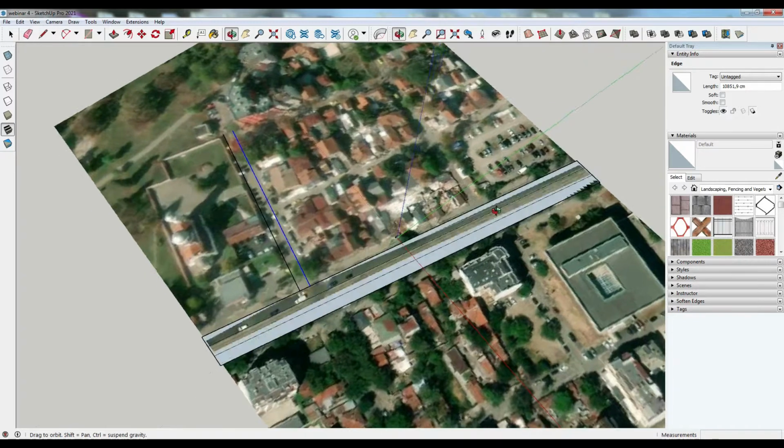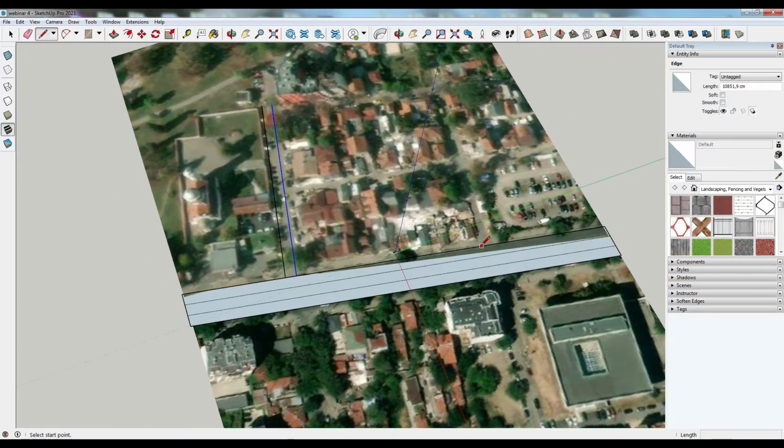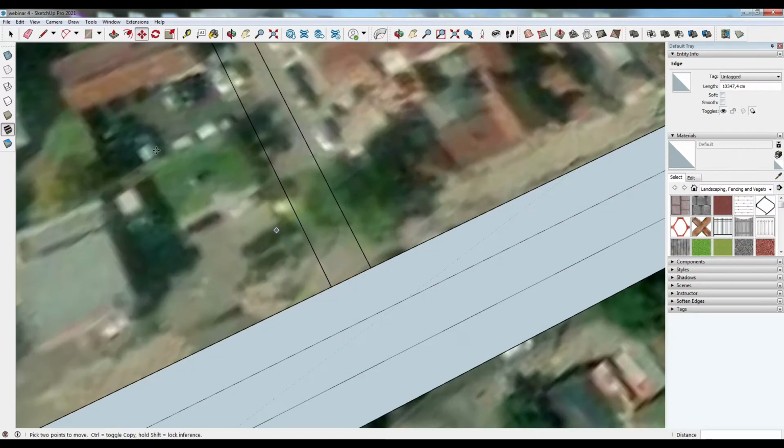If I need to make the present streets, I could easily make them by using the Ctrl Move command, and I can use parallel lining, and I continue by lining the street.